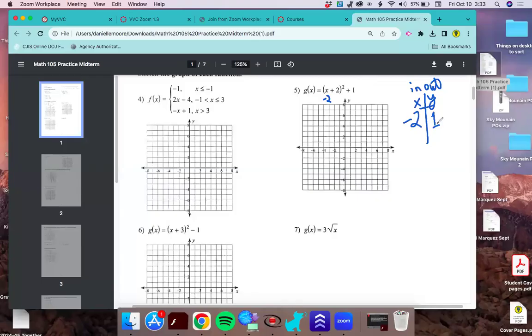In other words, you shoot in something that zeroes you out, and then you just end up with the plus that much as the output. Another way of looking at this is a left and right adjustment, but it's always the opposite of what it looks like. The plus 1 outside means up 1. That also does work. So negative 2 and up 1 will be the vertex point, or the bottom of this graph.